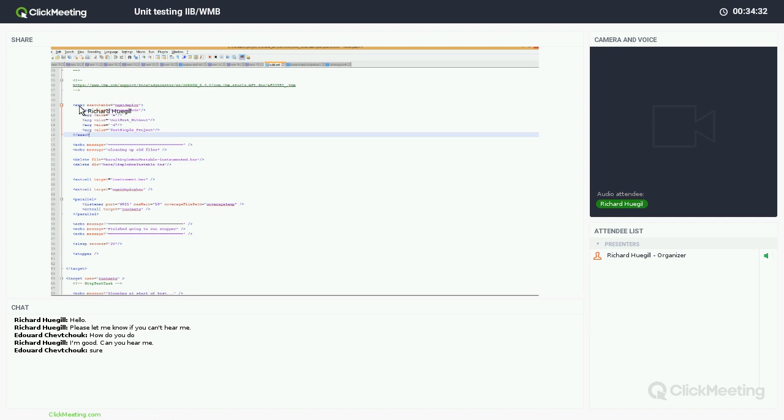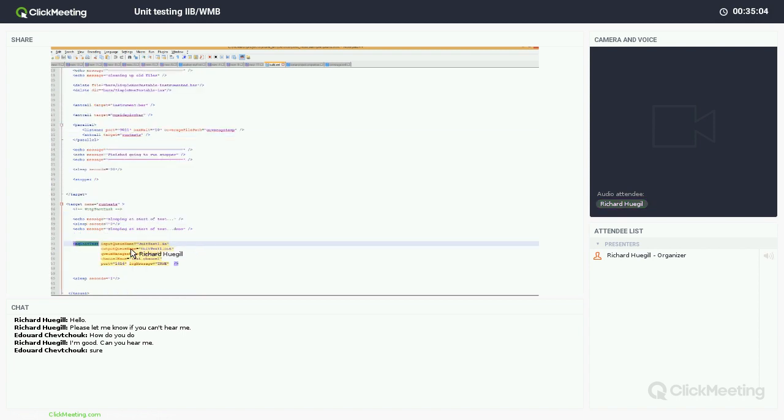So in this case, I'm purging the execution group, removing the deployed flows. I'm making sure I've cleaned up my previously instrumented versions of the code. I'm taking the bar file and instrumenting it, which makes it report back its test coverage. We're deploying it to an execution group for testing, and then I'm running some tests, which is a separate test step here. So in this case, I've got an MQ unit test task, which basically sends an empty message to the queue to trigger the test and receives back the resulting message.